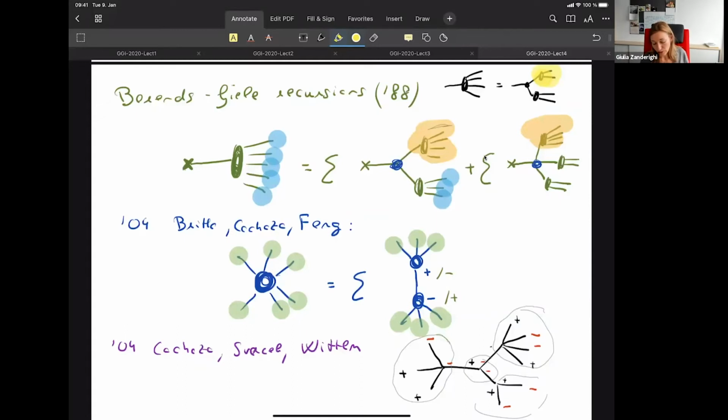And this can also be generalized to quarks, massive, massless, even amplitudes with vector bosons. You have to define how you put together the building blocks to form these off-shell currents, and what the basic vertices are. So what is the most basic off-shell current that you can have? For instance, in this case, if you have quarks, the basic block where you would end up is a 2 quark and a gluon vertex. This is an off-shell current with a gluon connected to 2 quarks.